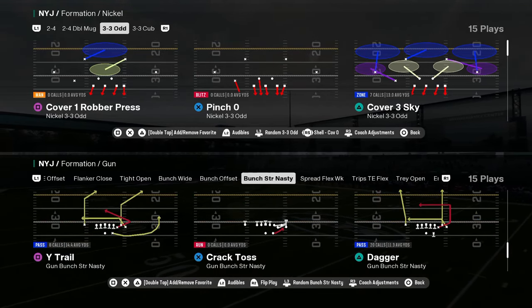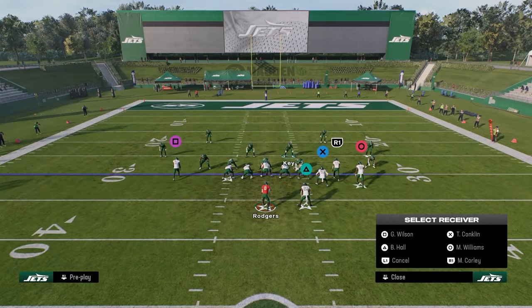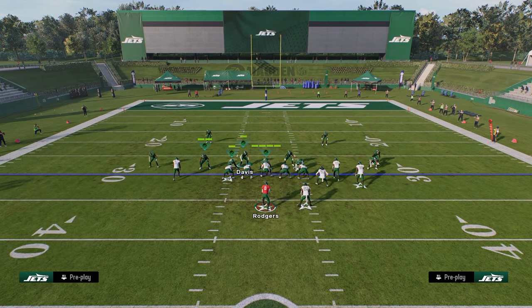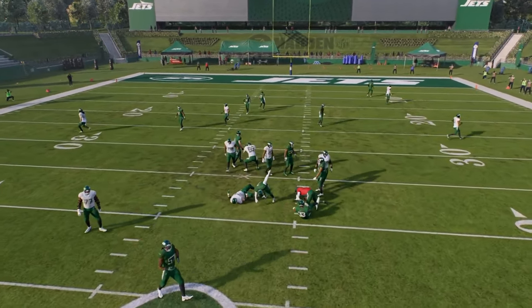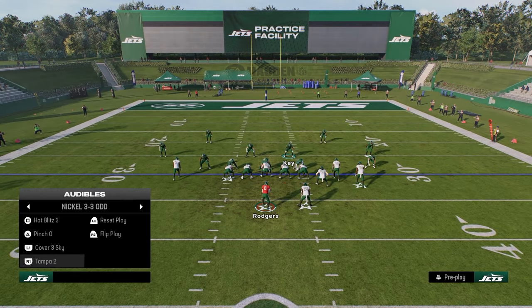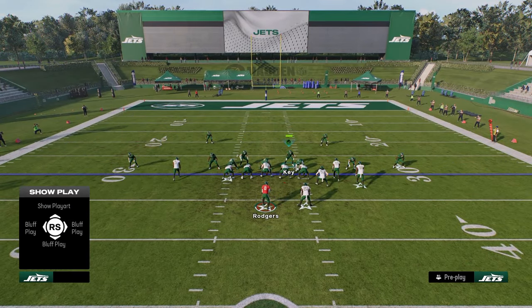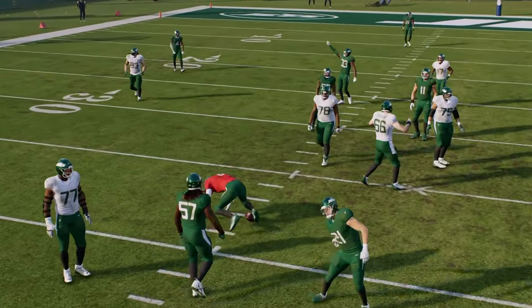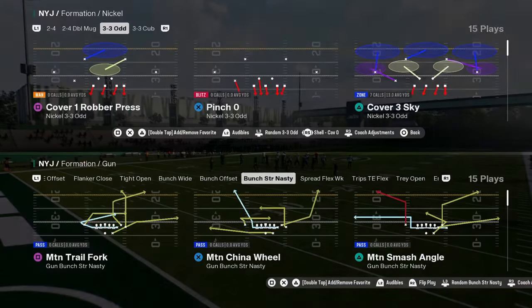Now what's important is this is why I think it's important to be able to adapt based off of what they do. Let's say you're playing a formation like Bunch Nasty. If you come out in pinch, show blitz, set this up, and the blitz is supposed to come in off the right side - but look at the blocked running back, he's going to be able to pick this up. So what you can do is see them go to Bunch Nasty, then go to any play in your playbook like Tampa Two Cover 3 Sky, and just blitz that guy. Usering on the running back side and blitzing opposite of the running back side is basically the gist of this defense.